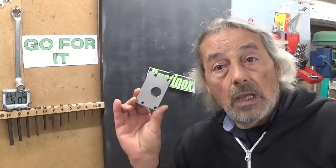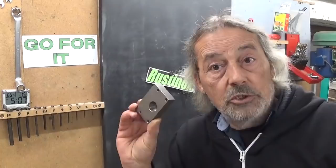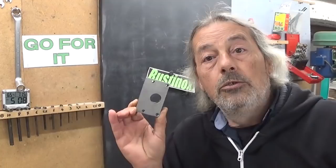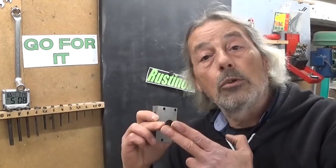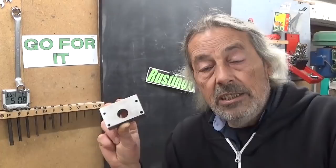Now, this part is already finished, of course, but I suppose you've got the idea. And then it should be really interesting if you have a milling machine to do the same, of course, not make this part, but set up your milling machine. And with this, I mean, set it up that it's ready to cut. So you install a vise, you install a cutting tool, you set the cutting speed, the feed, all you need to get ready to cut the blank of this part.